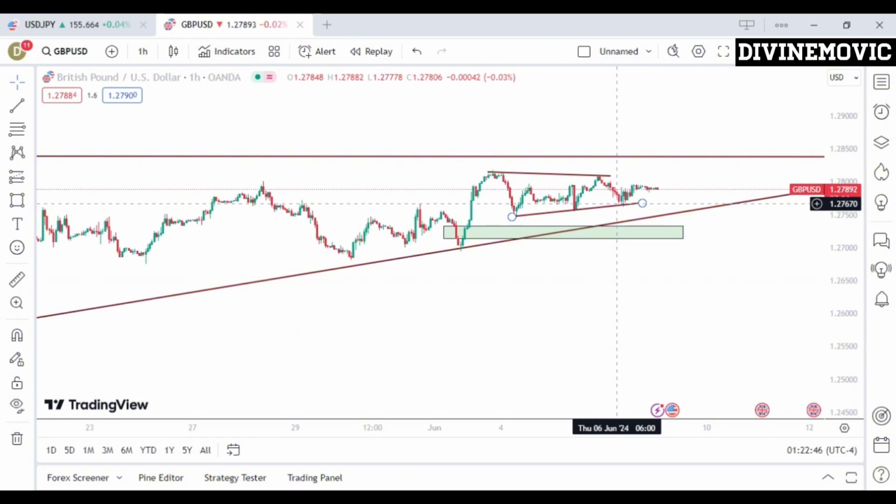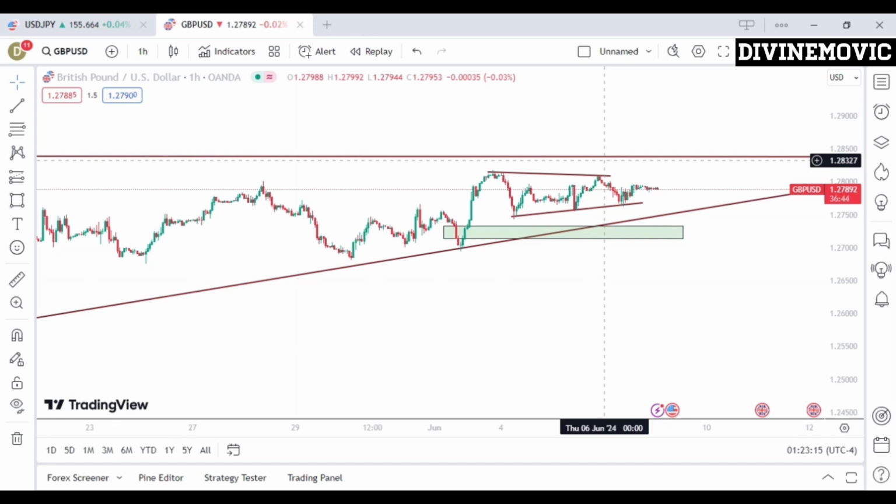Equal highs. So what are we looking at next? We want to simply see what price is going to do. If price is going to sweep the equal highs, or price is going to sweep the trend line. Now, basically, if price sweeps the equal highs, it is referred to as a sweep in buy side liquidity. And if price sweeps the sell side, it is referred to as a sweep in sell side liquidity. So whatever price does first here, it is simply referred to as a sweep in liquidity.